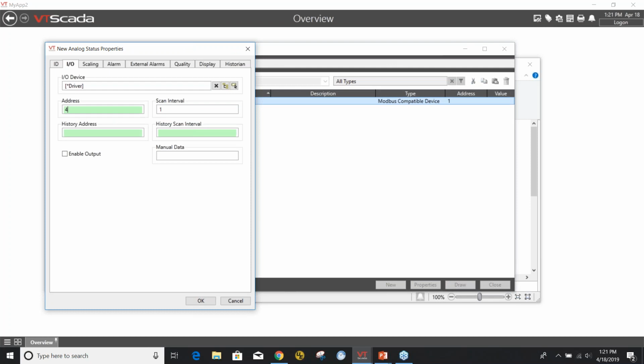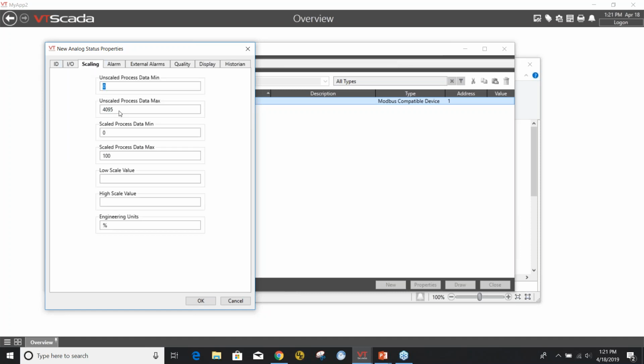This is where we go back to our list. And in this case, I know there's a value at 40,006. Now I could put in an unsigned word here, but I don't need to because the default is to read it as an unsigned word. So I will leave the scaling off so we see the data raw the way it comes in. So I'll put in a value of 1,000, and its scaled value will also be from 0 to 1,000.